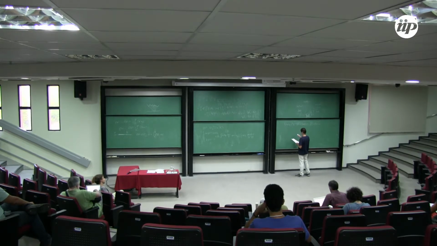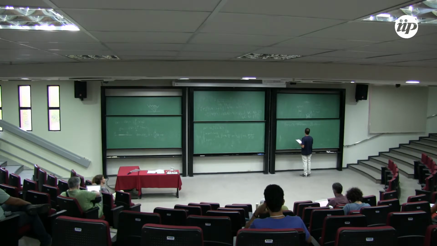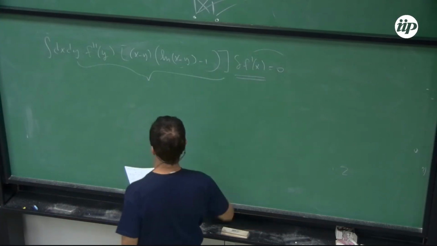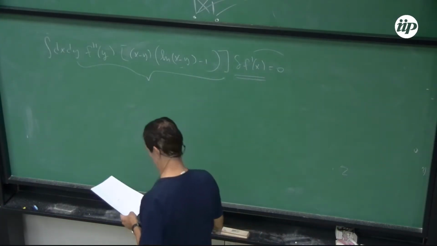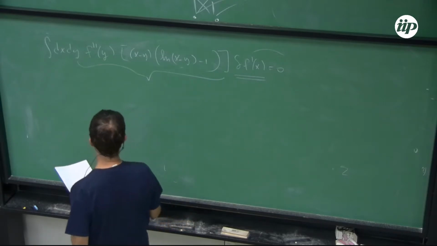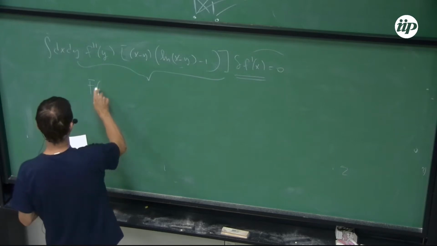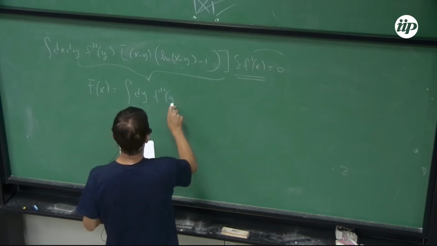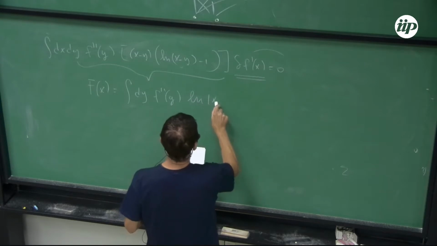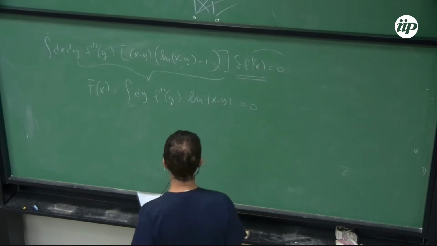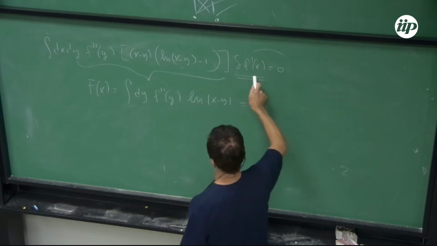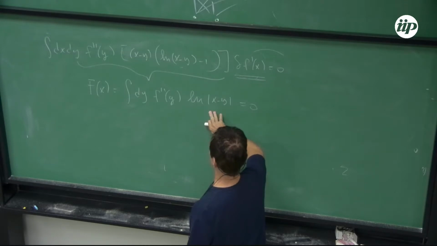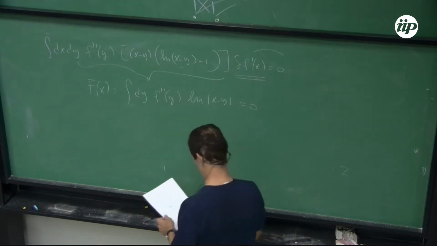If you manage to do this, then it is clear that the solution to your problem would be, given that this is an arbitrary variation of f prime, you have to set to 0 this part here in order to satisfy the condition of minimum. So the final result will be, and now I'll show you how to get to this point, something like the integral dy f second y log of x minus y equal to 0. That is, once I take the variation, this object I can put back into this form. And this is what I show you now.